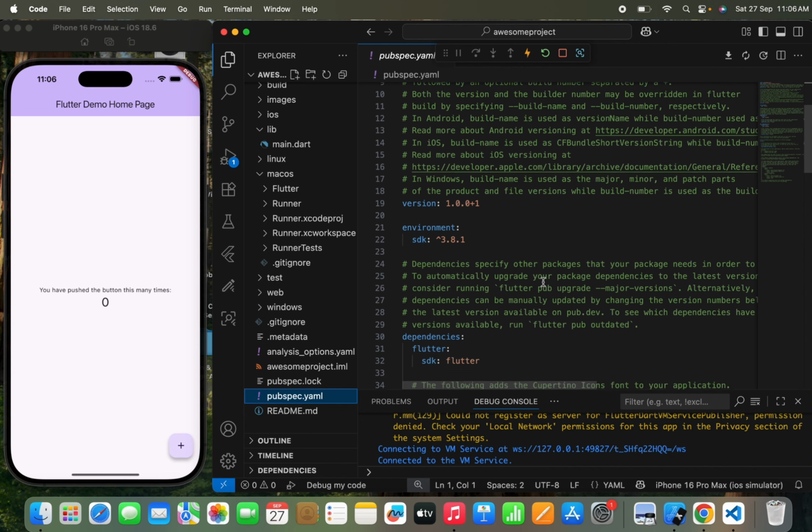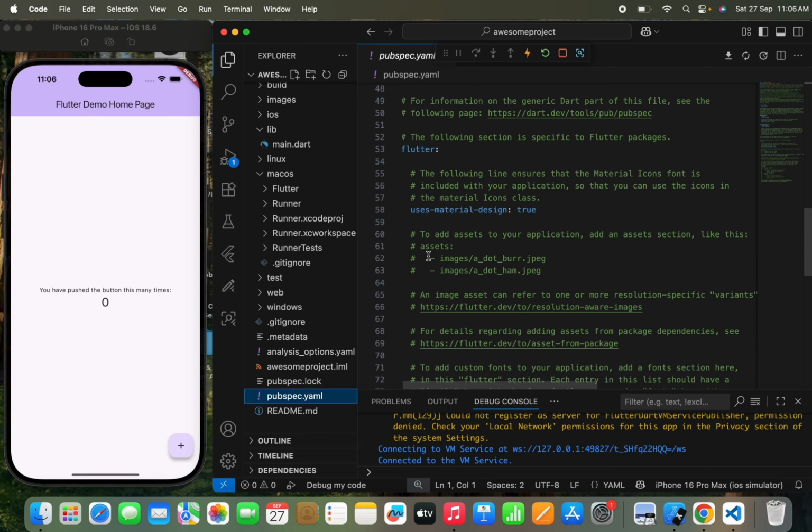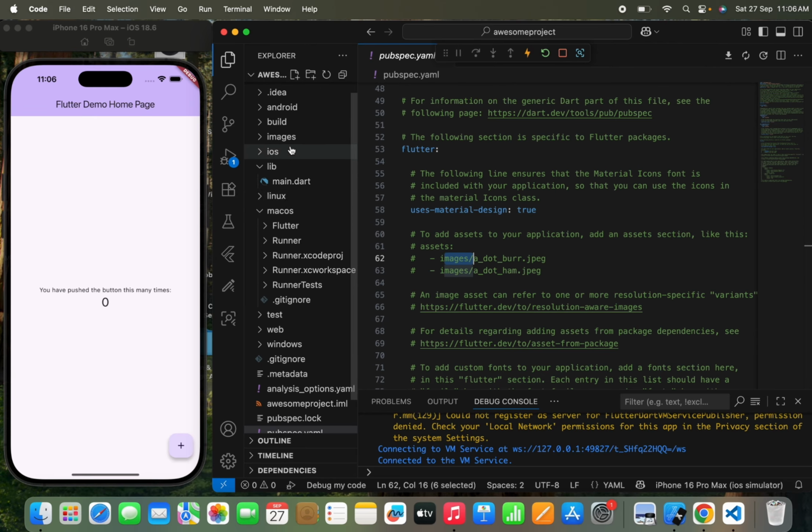In this pubspec.yaml file you can see that there is an assets entry and an images folder written here. You might say, Shivam, you have written images, and that is the folder name. This images name is a random name. If you want to change the folder name to something else, you can do that. I wrote images so that I can know that in this images folder we have access to all the images we are going to use in this Flutter app. That's why I kept the name so simple. But if you have a better idea, if you want to write image, assets or anything, you can write the folder name as you like.